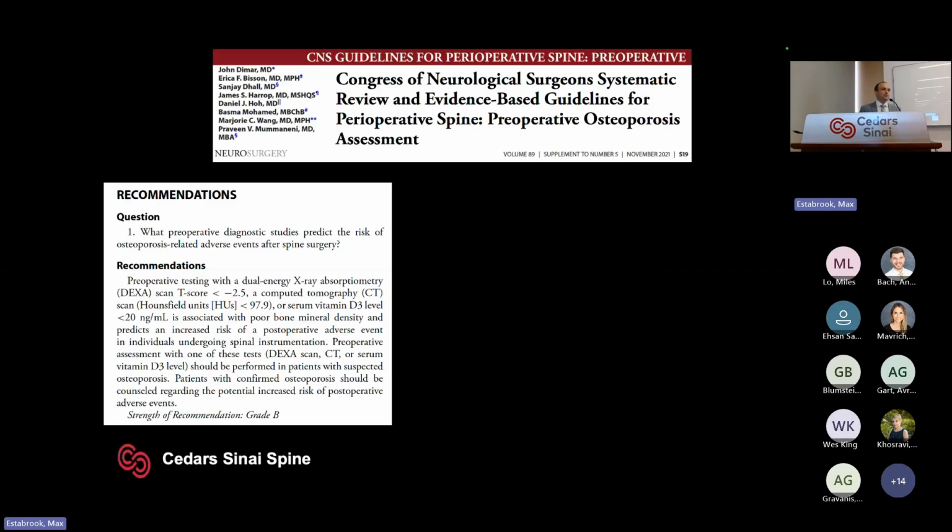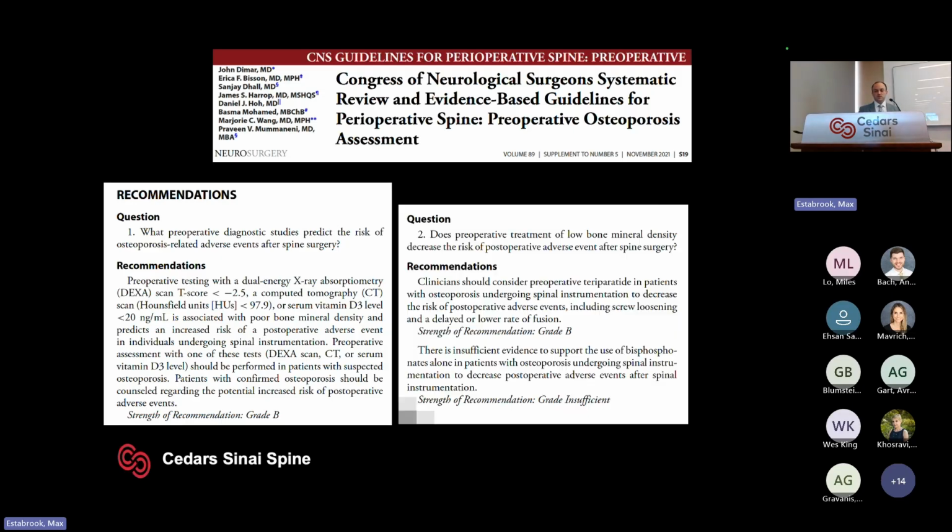relative Hounsfield units, these are if you take a region of interest on your CT and measure the bone density based on the Hounsfield units. If it's less than 98 here, or some studies say 110, the patient has osteoporosis. And if they have a vitamin D3 level less than 20, which I actually don't think there's a lot of data really to support that, but these are the recommendations. And so if you find these things, here's what you should do. You should counsel your patient on adverse events. What are you supposed to do with this, right?